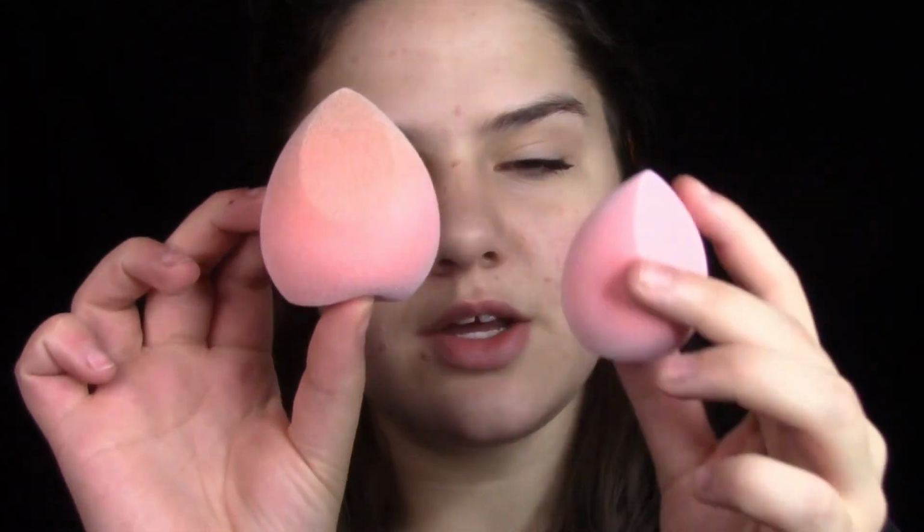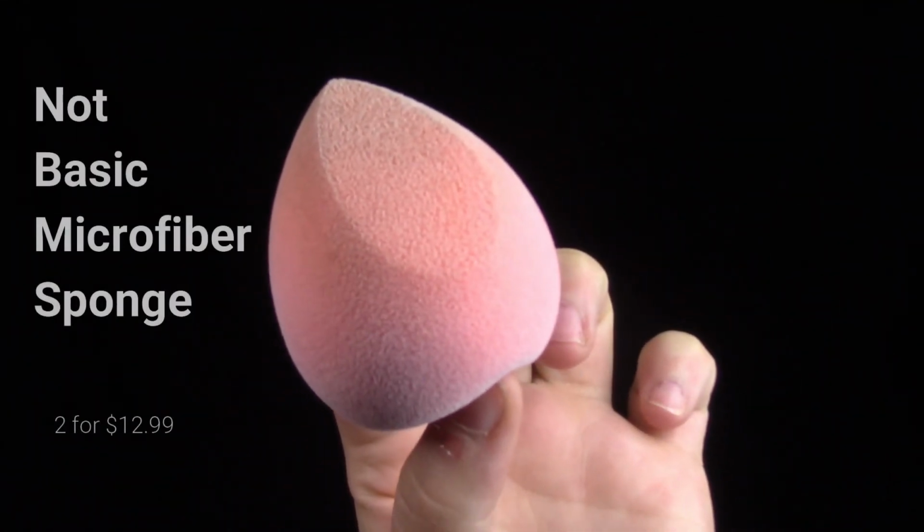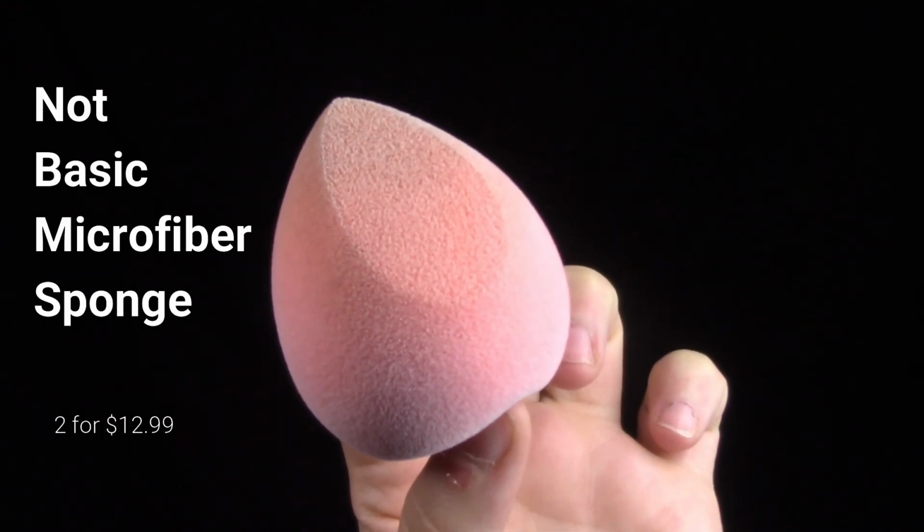So this is how big it is dry, and I'm going to go ahead and go wet it real quick so we can see the difference. Okay, so here is the difference of the sponge. This specific sponge is called the Not Basic Microfiber Sponge.